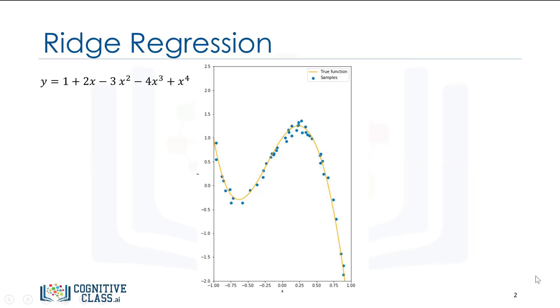Consider the following fourth-order polynomial in orange. The blue points are generated from this function. We can use a tenth-order polynomial to fit the data. The estimated function in blue does a good job at approximating the true function.